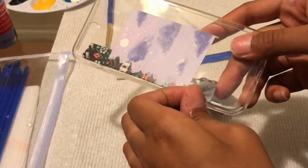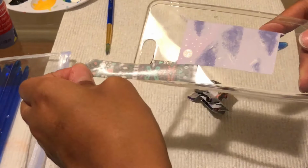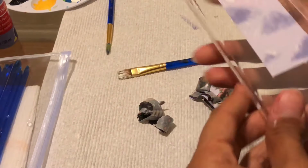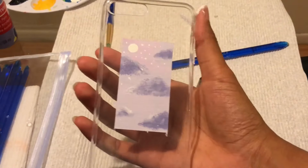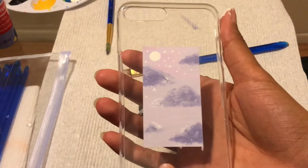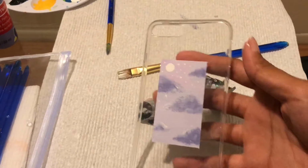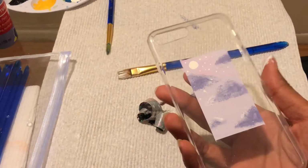So before I spray Mod Podge on this, which I'm going to spray on every case, you can actually scratch the acrylic paint off, which kind of sucks. But yeah, so this is what we got going on, which is kind of dope. I'm just gonna scratch all of that off though. We could probably do that right now, actually. But yeah, so this is the case we got this time.